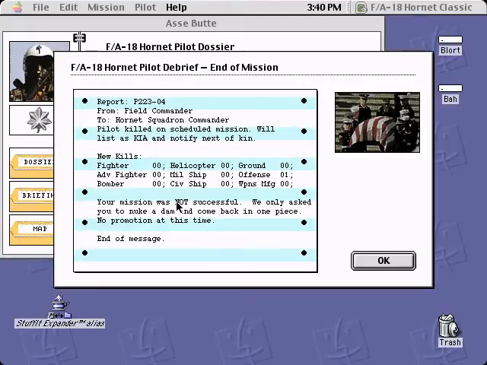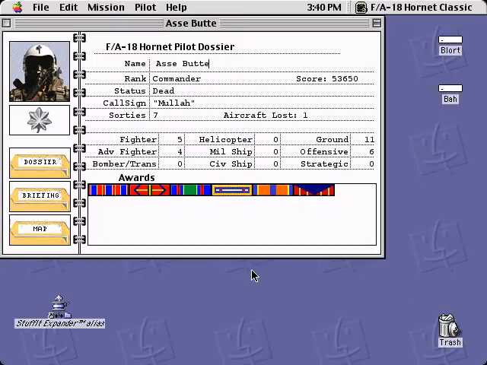Love this too. It says your mission was not successful. We only asked you to nuke a dam and come back in one piece. Fuck you. Okay. One more time.